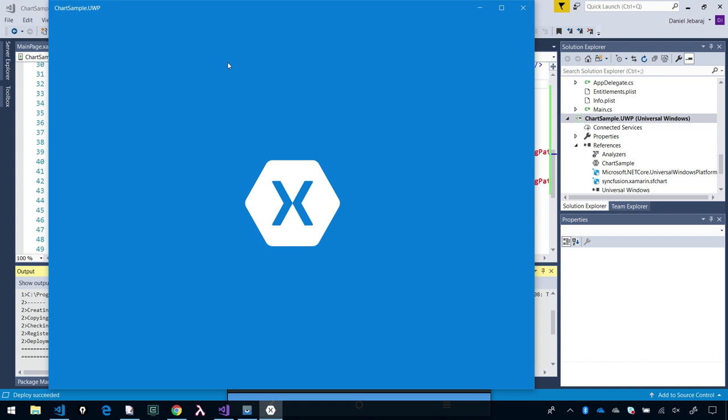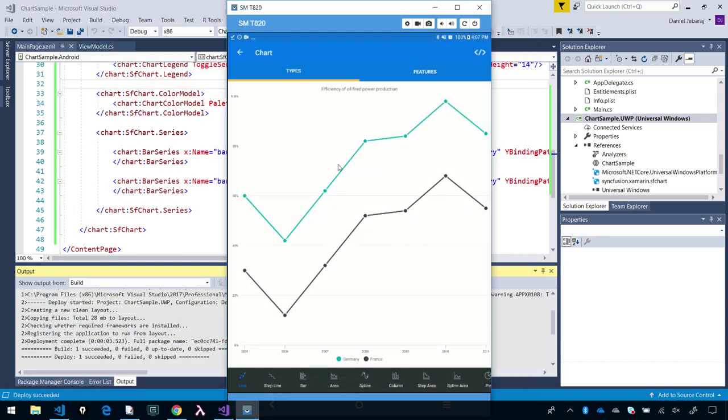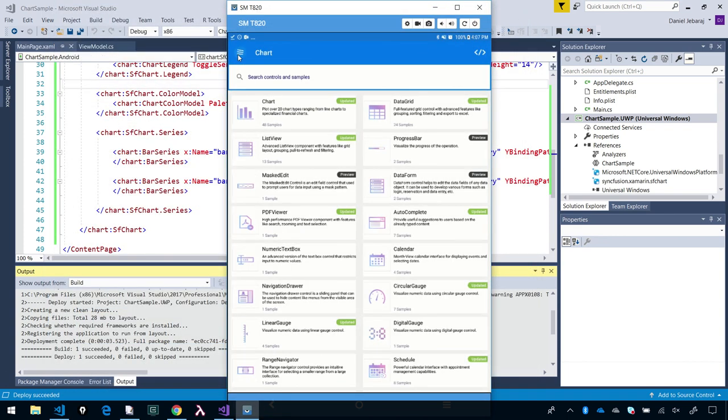So this is all Xamarin.Forms, so you're writing the code only once, both the business layer and the UI. You're not writing anything extra for this, so everything is just done once, and then you can deploy to the other platforms as well. Okay, so now I'm running the sample browser experience. If you install the product from the full download, not from the NuGet package, then we install a full sample browser. And I'm going to walk through some samples that I find interesting.